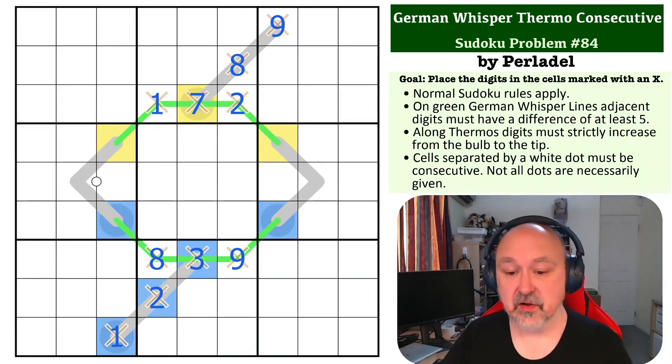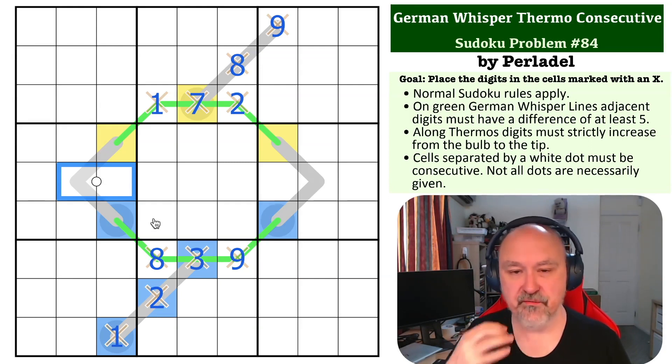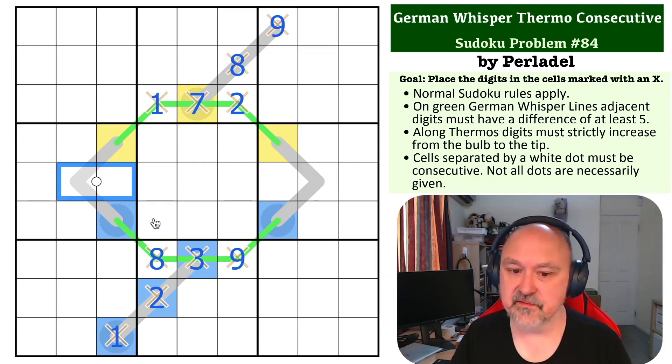There's a lot of moving parts on this, and this consecutive dot, which is nowhere near the digits that you need to resolve, is doing all of the work. Very, very cool problem. I like this one a lot. This is probably one of the more refined problems that I've seen, and I really thank you Pilato for sending this one through.